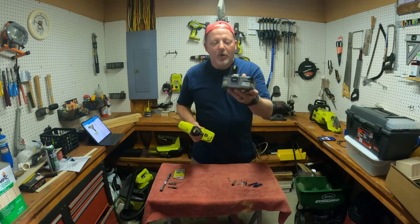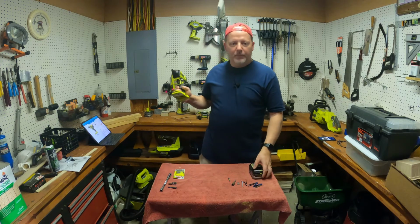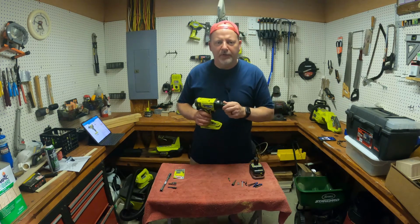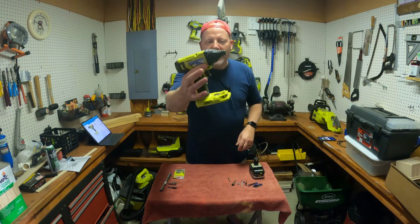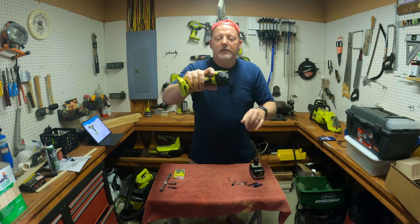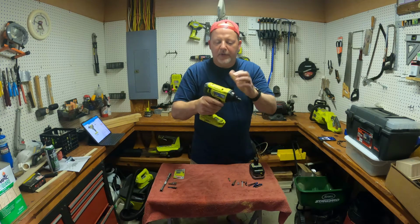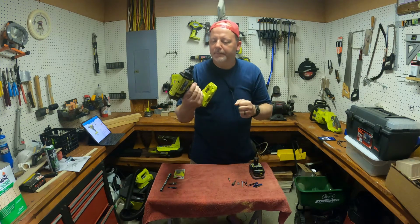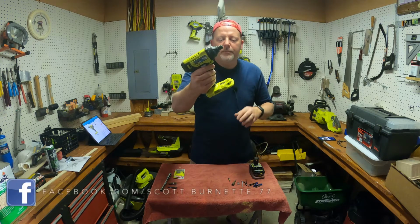It's on the 18-volt ONE+ system. All my tools are there, except for my chainsaw and the pole saw. They're 40-volt. But it's a nice tool to have in your hand. It's got a rubberized grip. It's got the directional switches. Everything rubberized, everything's solid. It's one of the lower end impact drivers, but it's a good one.